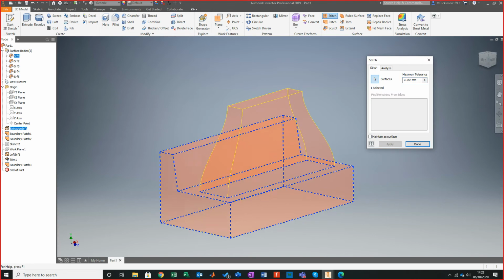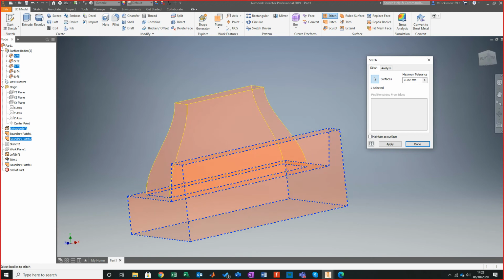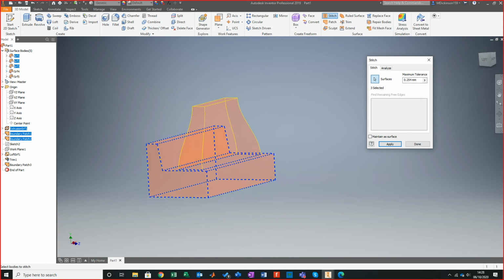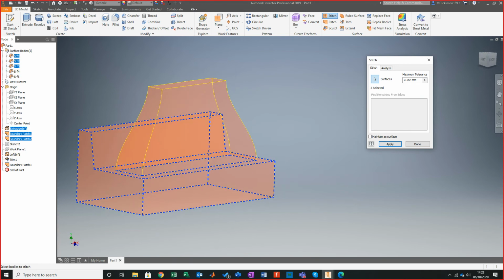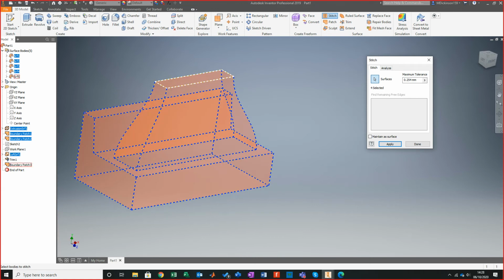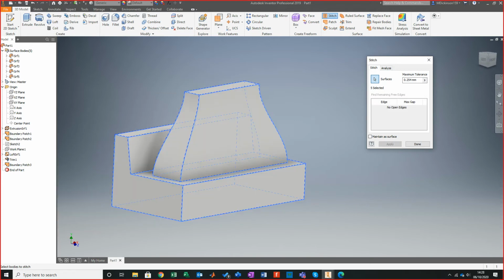So I'm going to select there, because don't forget with outsides, there, and this will give you an update of what you've selected. I don't like to choose up here, I like to choose in the workspace. So if you've chosen up there, it doesn't matter. So I'm going to select there, and I'm going to select there. So I've now got all of them selected, and I'm going to click apply. And then I'm going to go done.